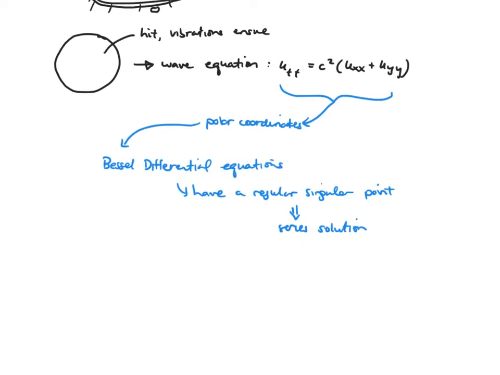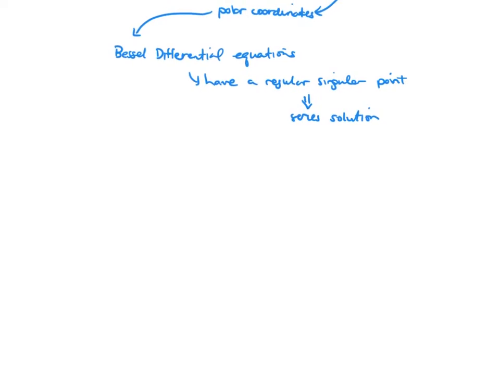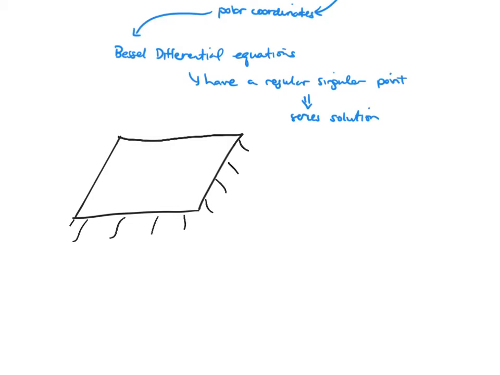And time constraints are going to suggest maybe this is not the best use of our time, but nevertheless, we do want to see what happens when we have a time-dependent process in 2 dimensions. So what's the save here? How can we save ourselves a bit of work? Well, instead of a circular drum, we're going to have a rectangular drum, like this. Okay, same thing. I have some membrane that's stretched over this rectangular drum, and all along the edge, it's clamped to keep it tight, like so.